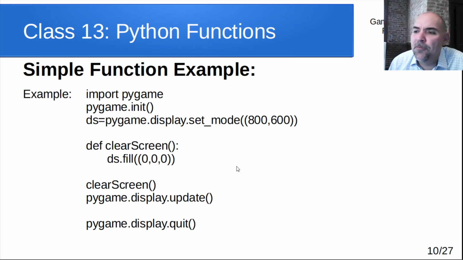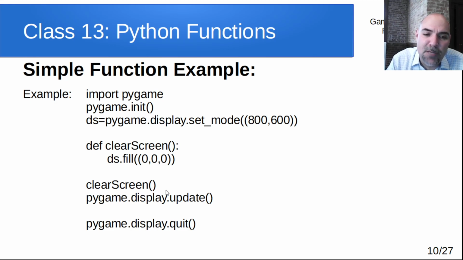All right, so here's a simple function example that uses abstraction. Notice here's the actual function, def clear screen. And here's the detail. It only does one thing. It just does ds.fill 0,0,0, so it clears the screen to black. But notice now in my program, when I see that, rather than saying ds.fill, I can read the program and ask, what do you think it's doing on that line? Well, it's obviously clearing the screen. That makes sense now. And so even if you're just doing a one-line function like this, it can still be useful because of the abstraction.